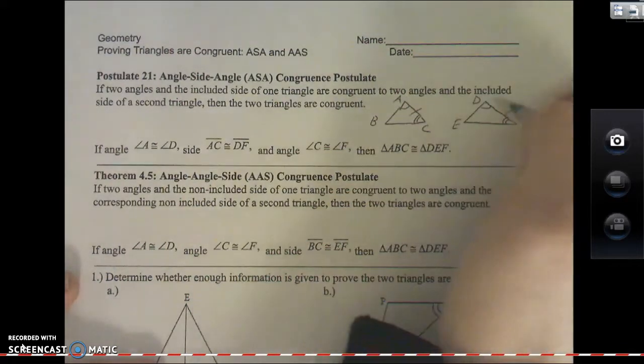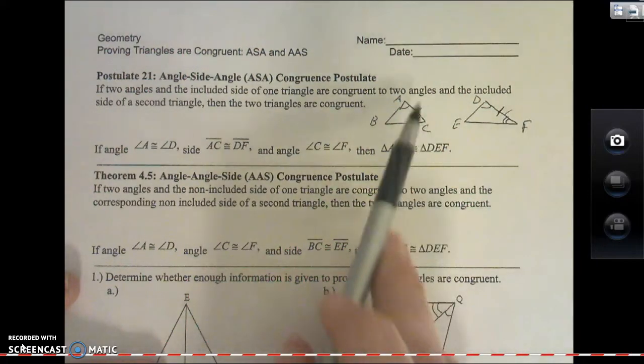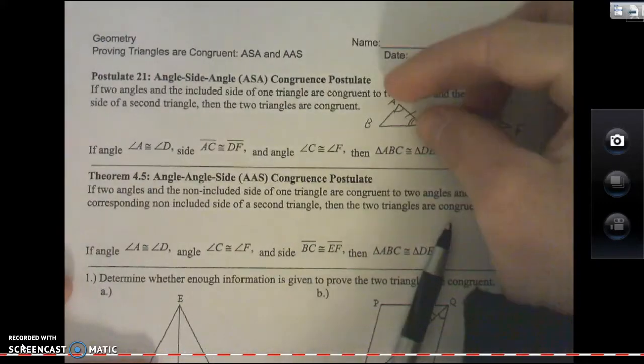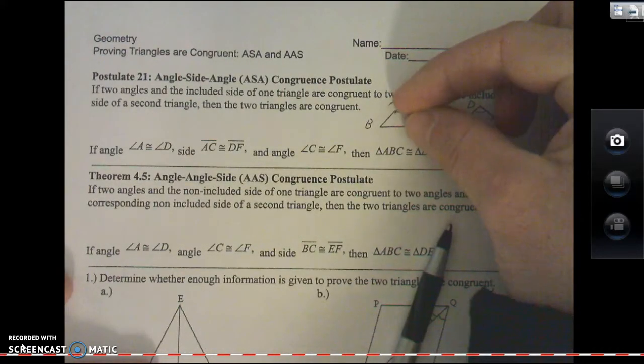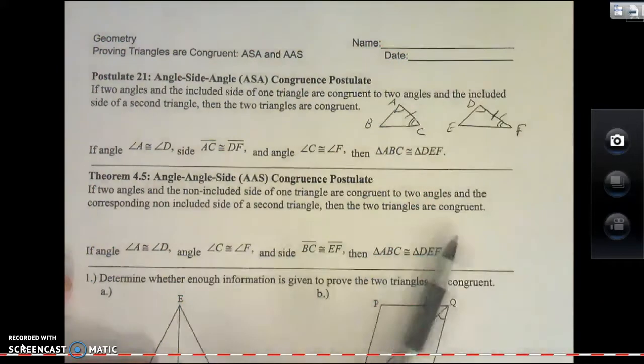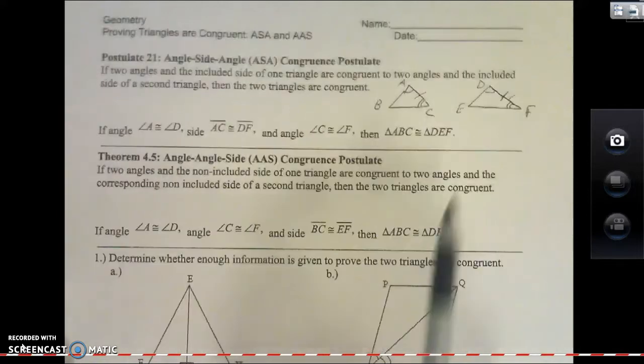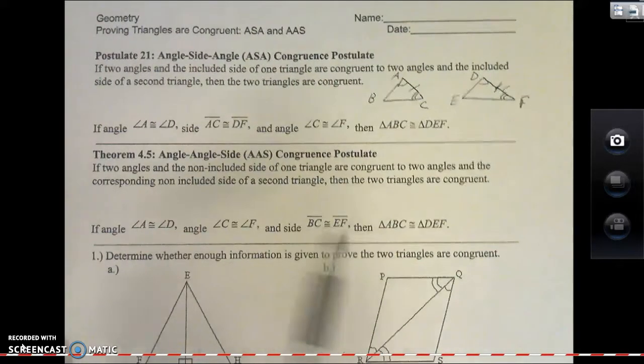So look what I've got. Oh, I apologize. I've got angle, side, angle. The side is directly between my two angles. So if it helps, take your fingers and go like this. You pinch it, and where they pinch is where the side needs to be. I know it sounds really nitpicky, but it's a big difference compared to AAS.